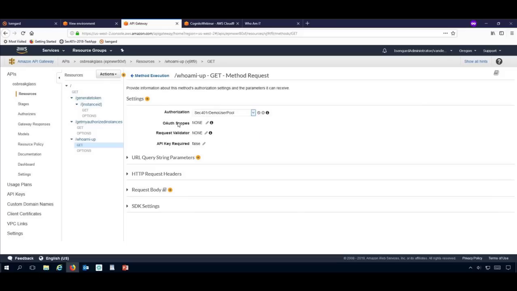I can optionally provide some OAuth scopes. So if I was doing either custom scopes or the built-in scopes, I could specify those as further granular authorizations. But at the basic level, this will certainly just make sure that I'm providing valid tokens in that authorization header.